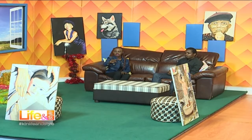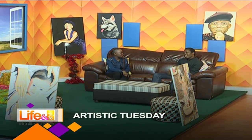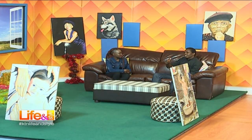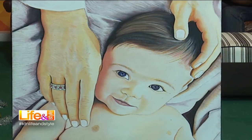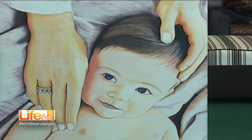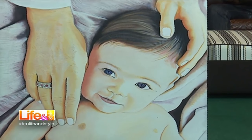This next painting is probably the same frame size. What is happening here? That's a kid being held by both parents — you can tell because one hand has a ring like an engagement ring, and the other hand looks manly. It was more like celebrating that child. I saw it and said I have to do that.